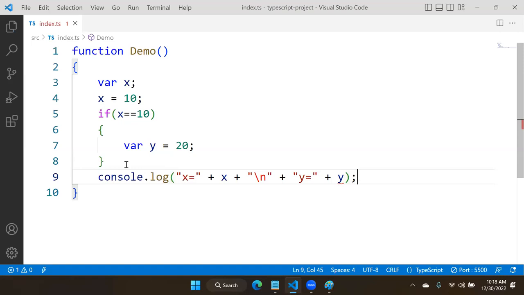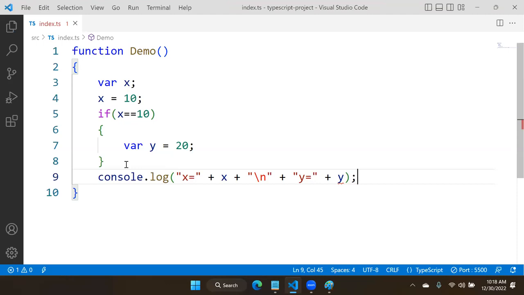Now y is declared inside the block and you are trying to access it outside the block. Is it possible? It is possible because var makes y function scope.